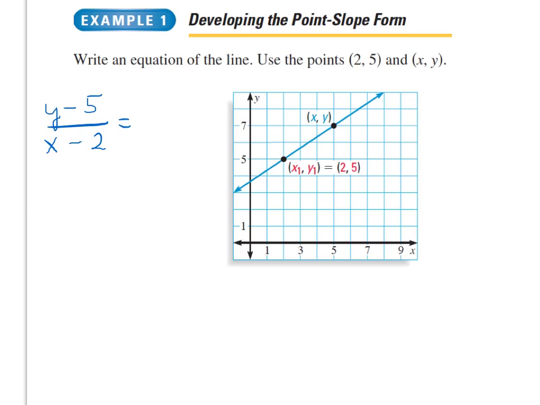So I can put m, but in this case we can actually count the blocks and see that if we go up 2 and right 3, we're definitely going to have 2 points on the line that are integral values. So we can say that the slope of that line is 2/3. Now, if I just multiply both sides of this equation by x minus 2, taking that x minus 2 out of the denominator, we'll get y minus 5 on the left, and then 2/3 times the quantity x minus 2. So we just took the original equation and multiplied by x minus 2 on both sides. And that actually is point-slope form.